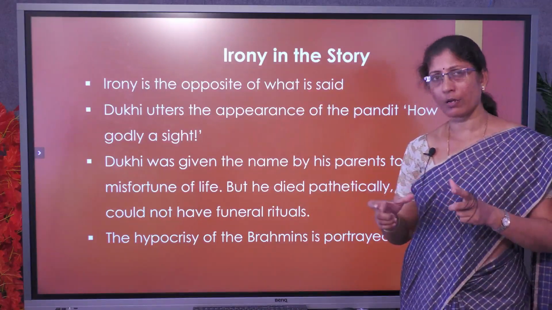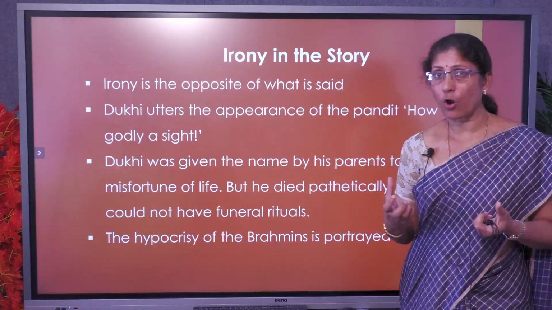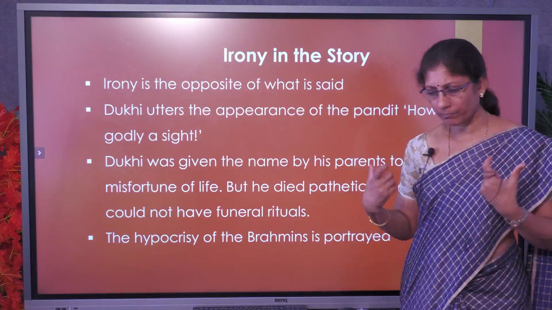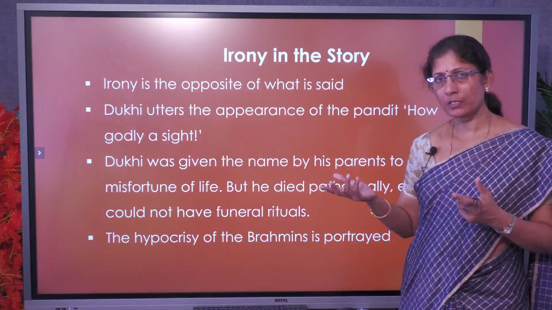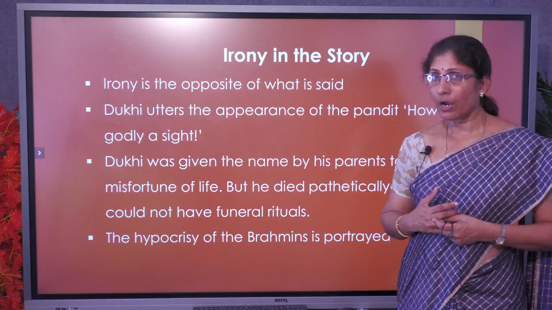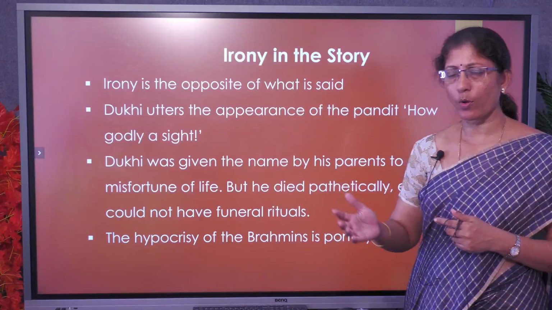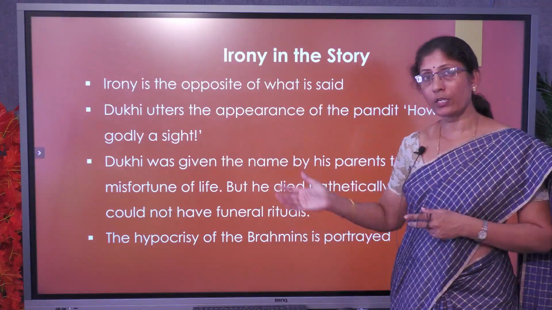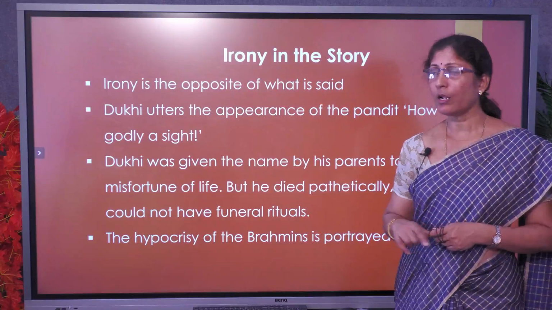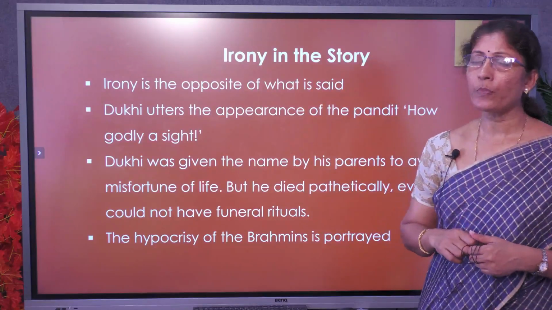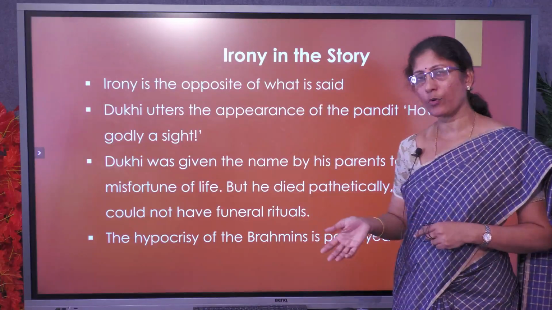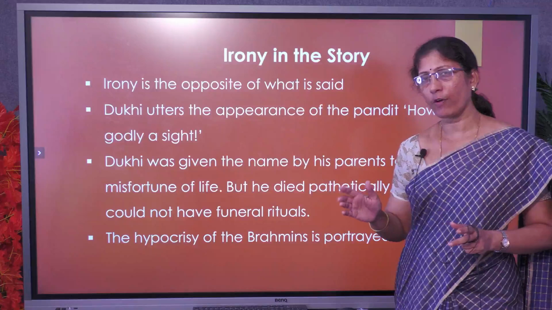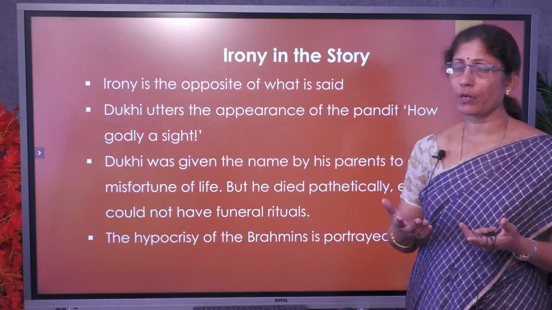And then Gasiram comes out and observes that he is dead, and he is shocked because an untouchable dead body is in his house. See his reaction, and immediately he intimates the same thing to other Brahmins. And one of the Gonds, that means another lower caste person, comes there and watches that, and he warns Dukhi's family and other members in Dukhi's community not to touch the body, because it's like a murder, and if you touch the body, the police will take you to the police station. That's why nobody from Dukhi's community comes there and touches his body. Everyone leaves his body there in Pandit's house. Even Dukhi's wife and daughter come there and they just weep, but they cannot do anything else.